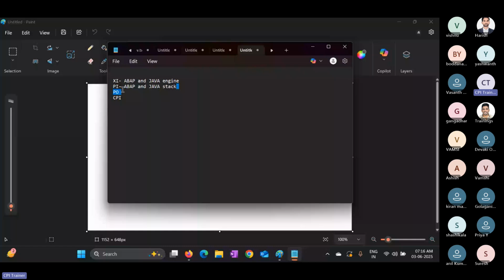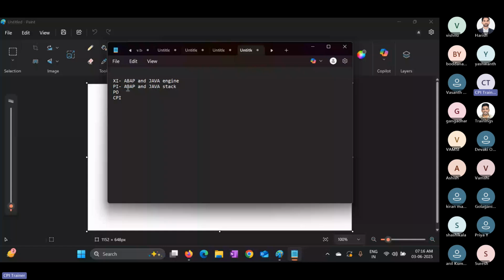Yesterday we discussed one ERP application, right? This ERP will communicate with all the other business systems. Same here in the PI: in the initial stage, they developed an application called ABAP PI.